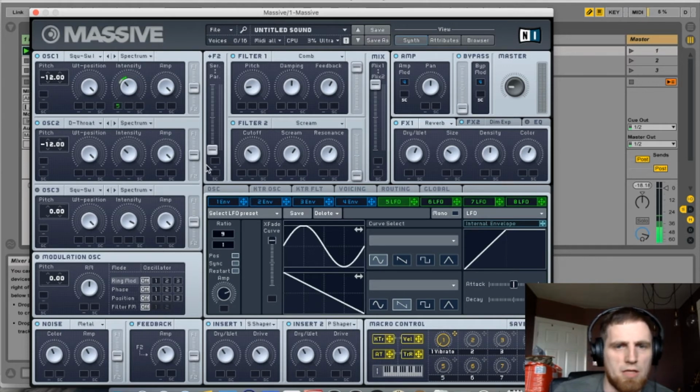So we'll try this and see if we can get anything interesting sounds out of it. And this is just experimentation to see what works.